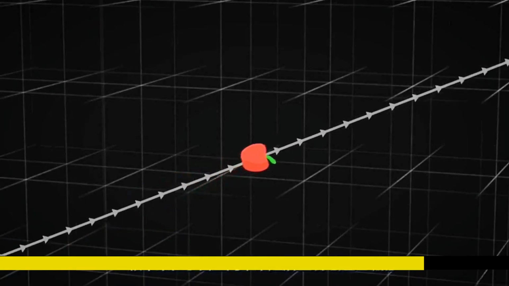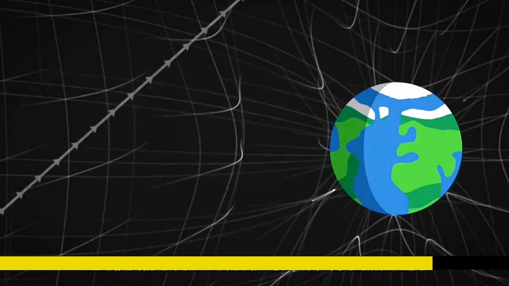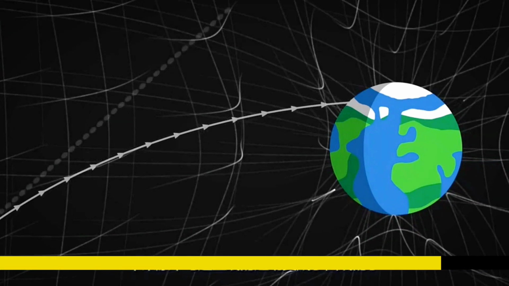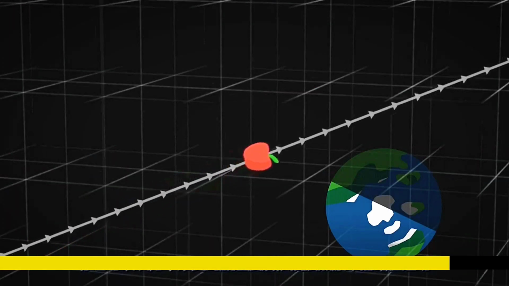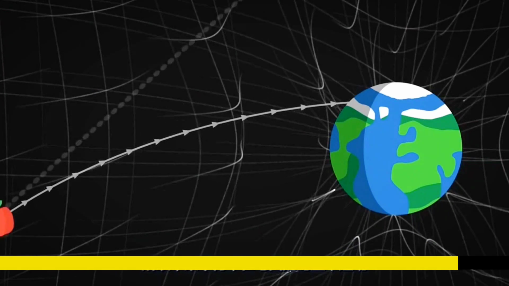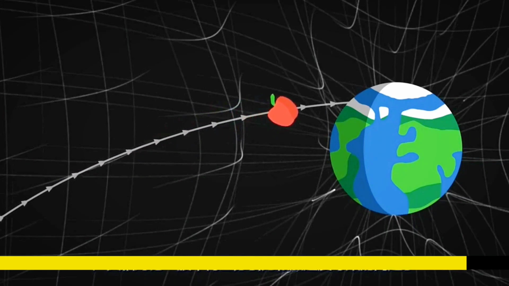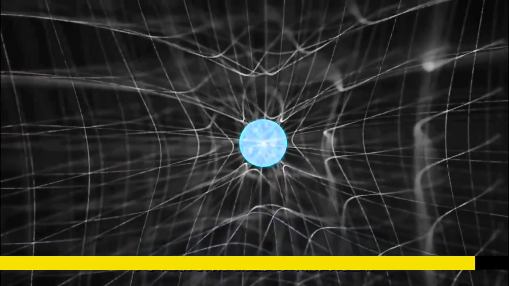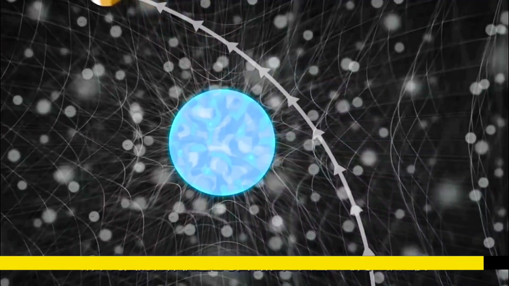An apple moving in a straight line through space, when near Earth, appears to follow a curved path due to gravity. You could say Earth's gravity acts like an acceleration, bending the apple's path. Or you could say Earth curves the surrounding spacetime, forcing the apple to move along a curved trajectory. Objects curve spacetime. The greater the mass, the more spacetime curves, leading to longer paths and slower time. In short, the larger an object's mass, the more it warps spacetime, and the slower time flows around it. That's the essence of general relativity.